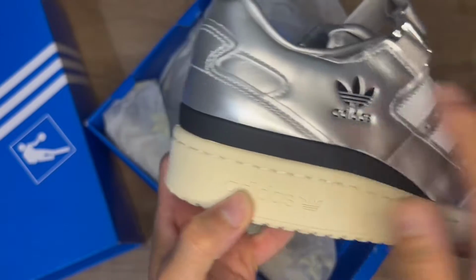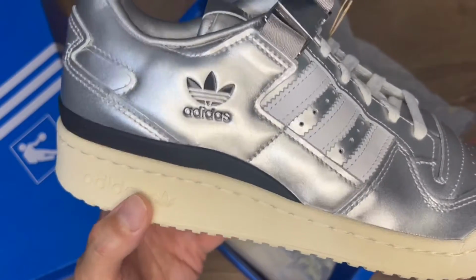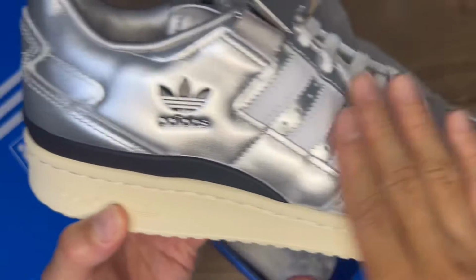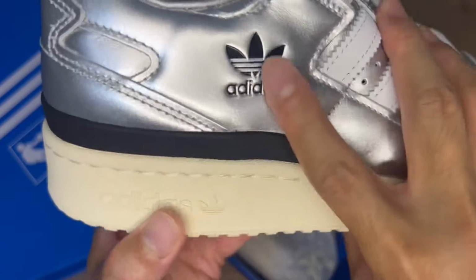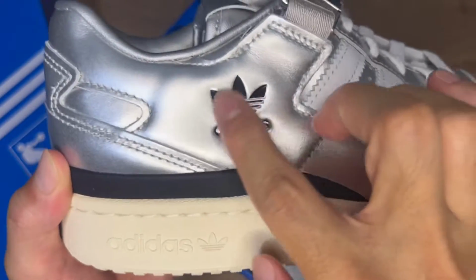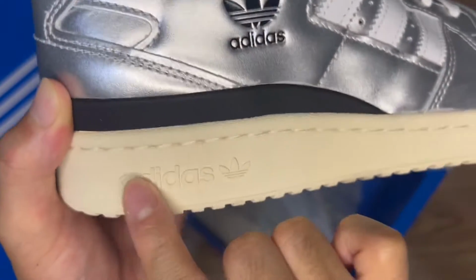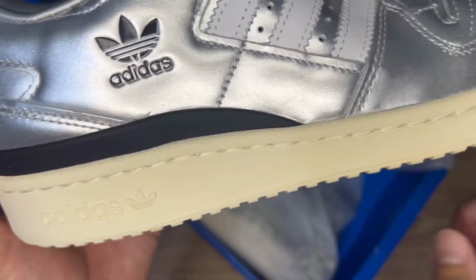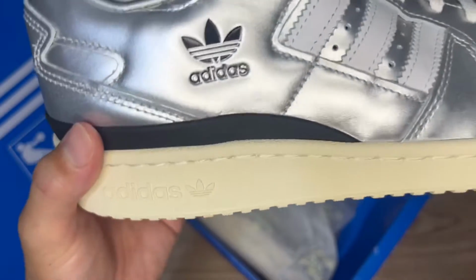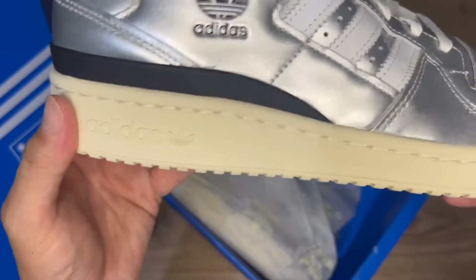So looking at the sneakers closely, it's basically your forum na sapatos. Again, just with that very shiny metallic silver leather. So here on this side, you have the trefoil logo with Adidas here in black. Dito naman sa sole niya, so this is not white, it's cream or dirty white, which is a nice combination then with the overall look of the shoe.